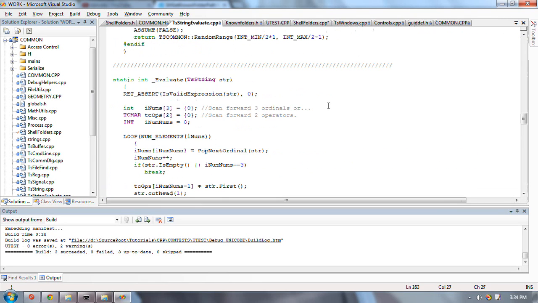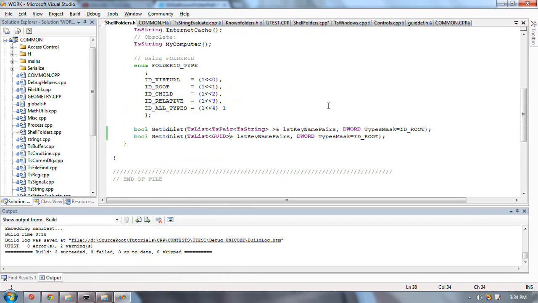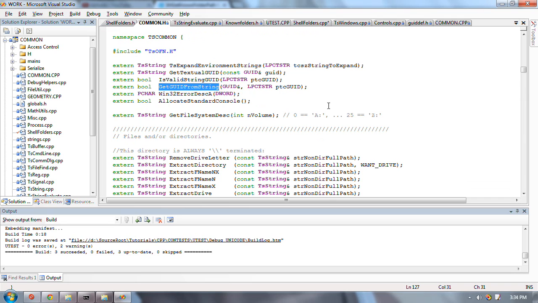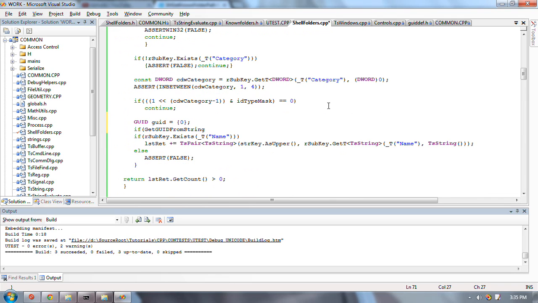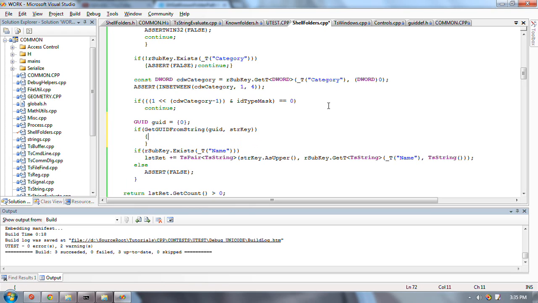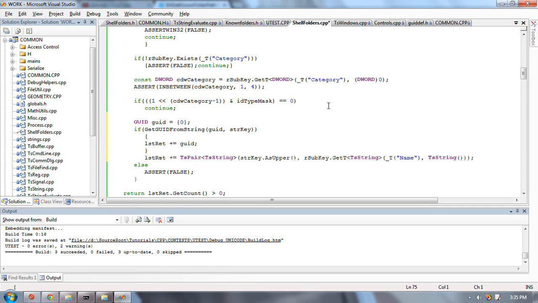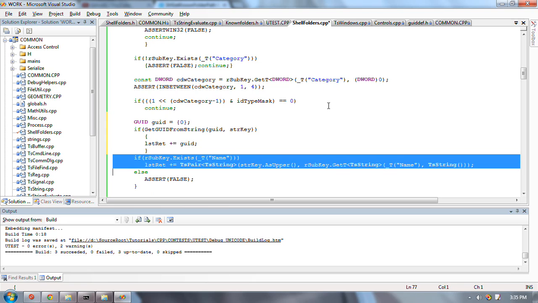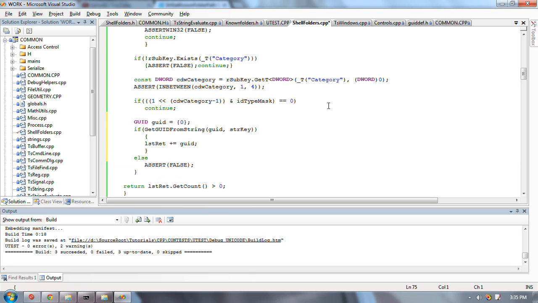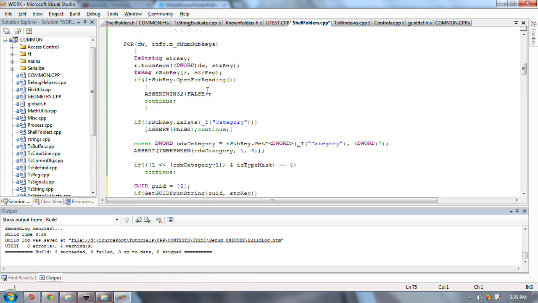Yeah, a new function. Grid from string. Oops. But this gets the name.